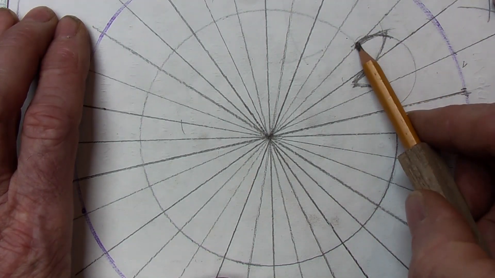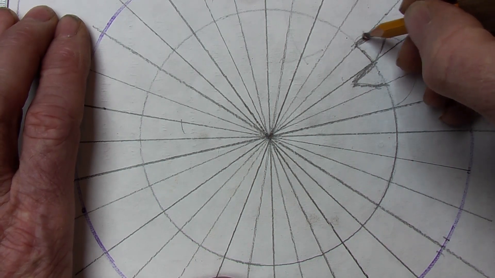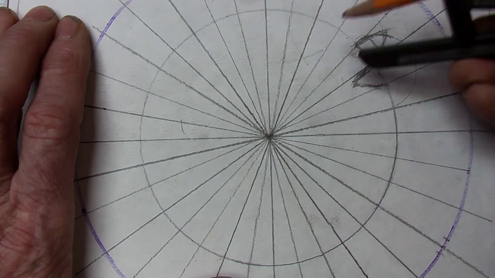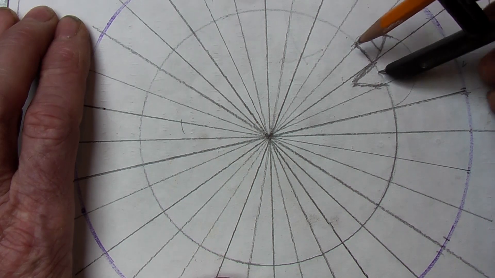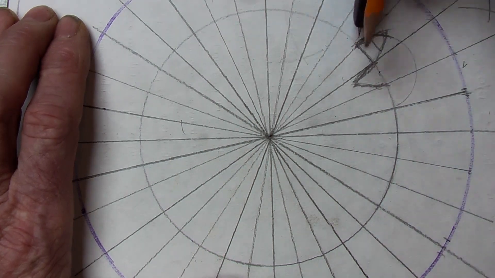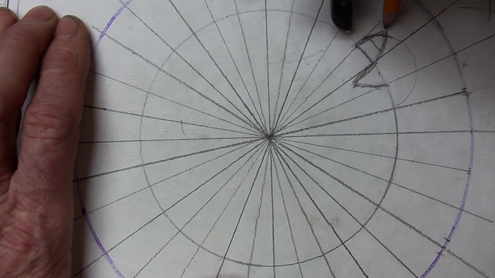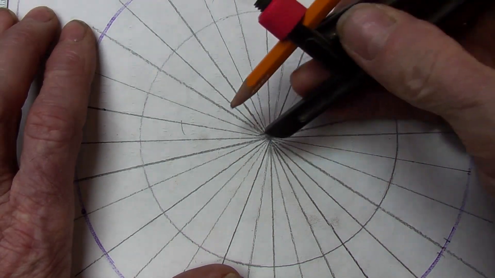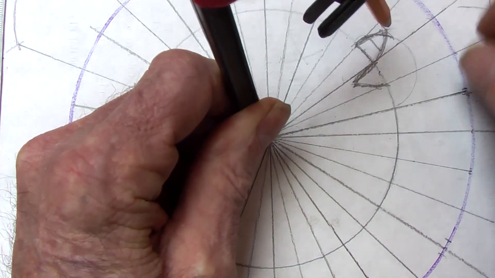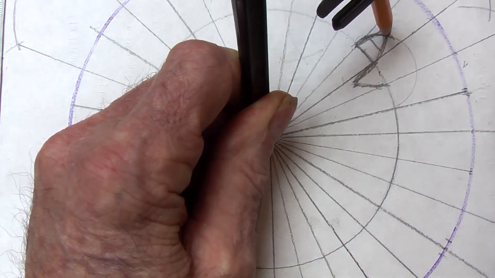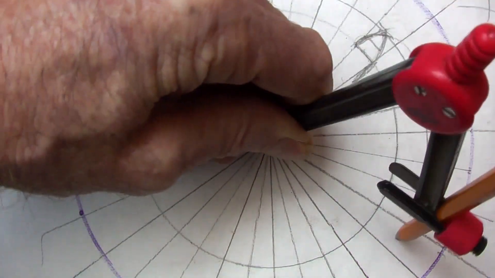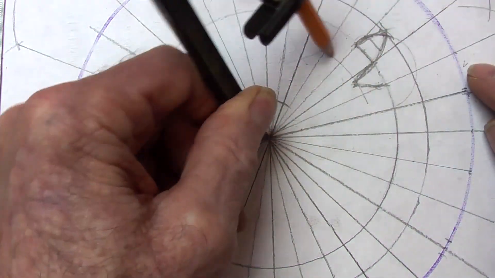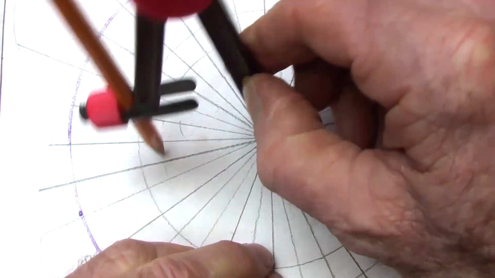You need, the height of that can be anything more than that, it can be chopped off here, or the longest you want it is probably from a point here on a circle, it is going to give you a curve this way and from the opposite direction the other way. And therefore the addendum is going to be exactly the same height as the dedendum, but in negative. So I can now draw a circle at the tip of the addendum to find out my outer circumference of the circle I want to cut, and then also my dedendum as to how low those are going to go in.